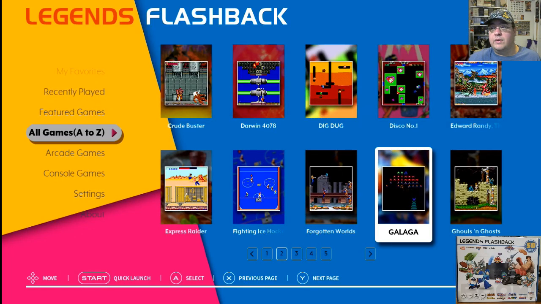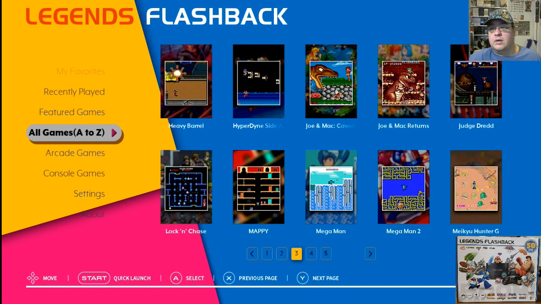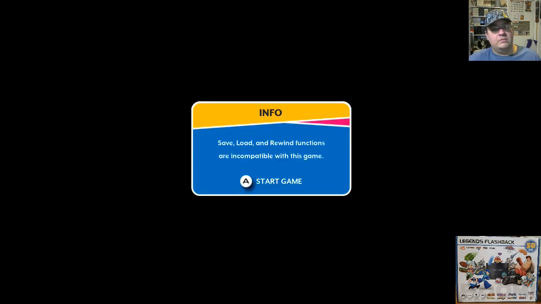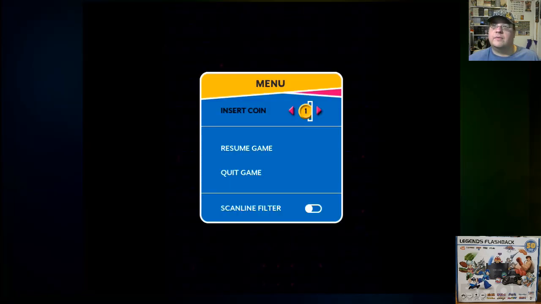All right. We've done Galaga. We've done Ghouls and Ghosts. All right, page 3. What do we got? Heavy Barrel. We'll do about half of these, and then we will pick up with part 3 of this. So let's do Heavy Barrel. Let's knock that out real quick. All right. Incompatible. All right. Insert the coin.